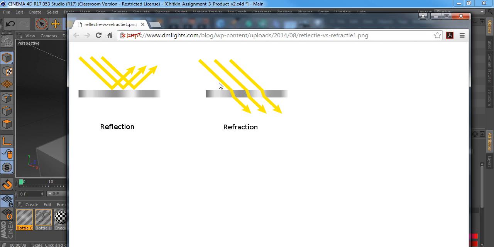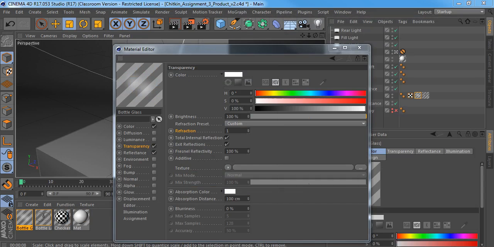What controls this bending is this button right here called refraction. The definition word is index of refraction, and that is the angle that bends.